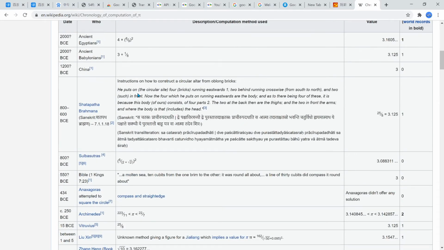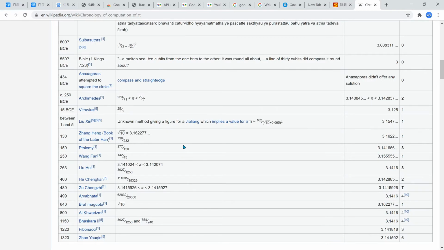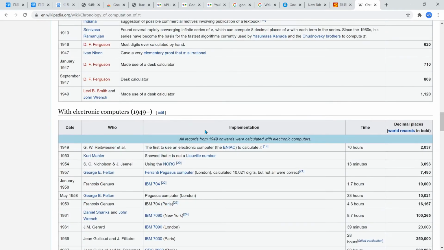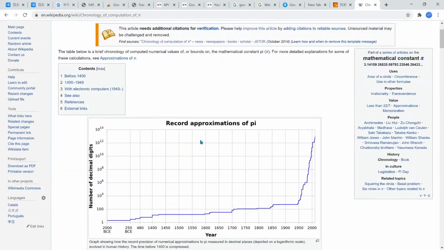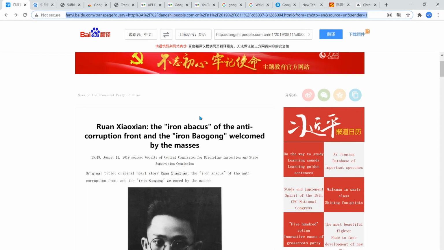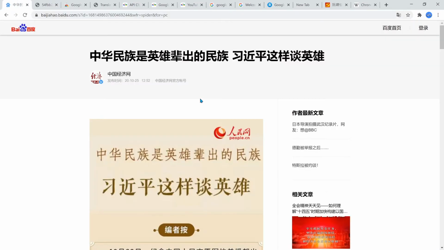You'll notice a lot of Indian and Asian mathematicians. I was kind of surprised at how much progress the Asians made. And then later on, a lot of Europeans discovered some of the later digits of pi. Really cool stuff. Pretty sure Wikipedia is CC. So yeah, that's Bing's super cool and super useful translation site, although you may find it a little bit slow just due to certain factors.